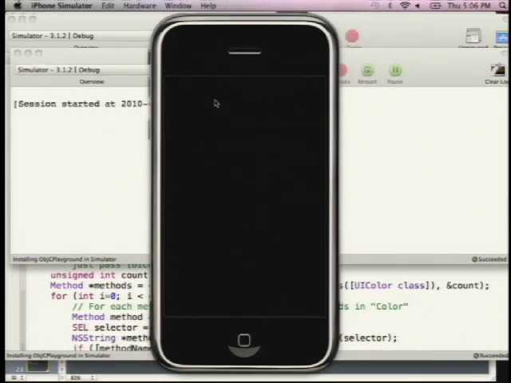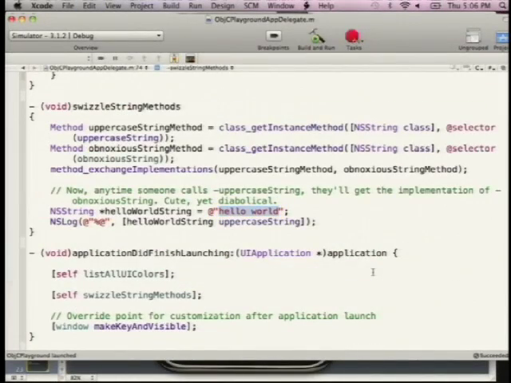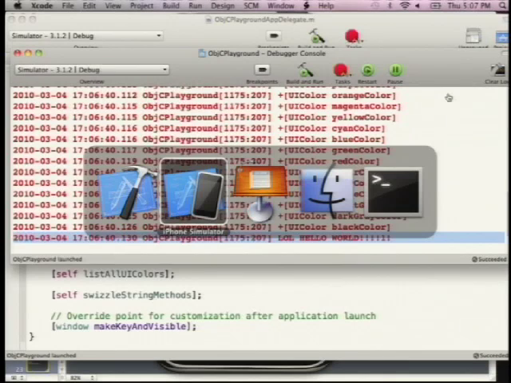So if we now just run that. Now, well, we've got hello world here. All we actually did was get the string hello world and try to uppercase it. But we've done one better, right? I mean, it's so much better than the original. So probably you want to ship that as part of the OS, I would think. But yeah, careful if you're replacing system methods.